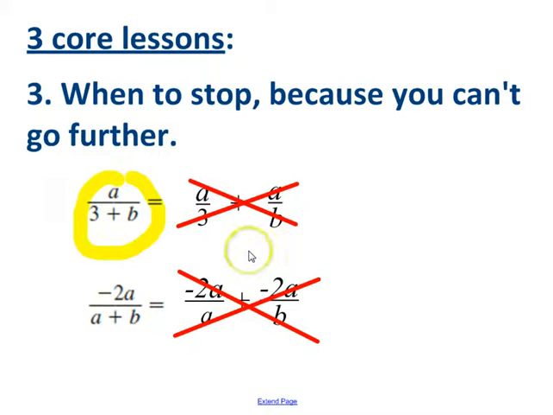So don't try. Instead, recognize at this point that you're done with both that one in the yellow and that one in the green. That's as far as you can go. We will talk later in the year about the idea of factoring things out of the top and the bottom, but let's not worry about that now. And in fact, there's nothing you can factor out from these. But let's just focus on the idea that the yellow one and the green one are done as is.